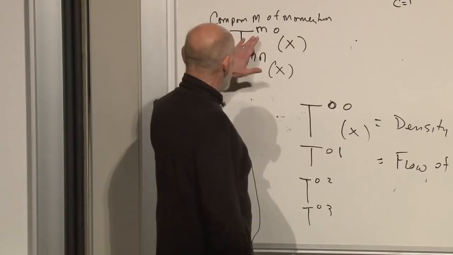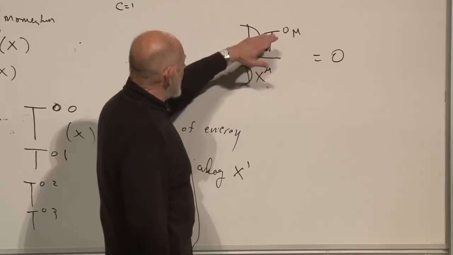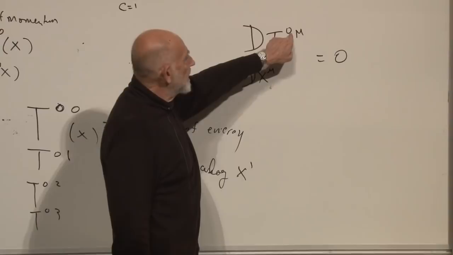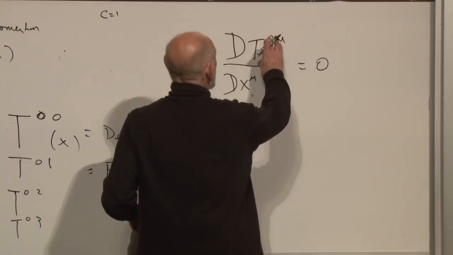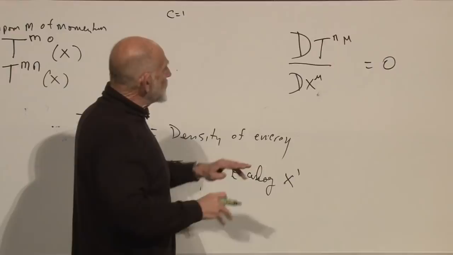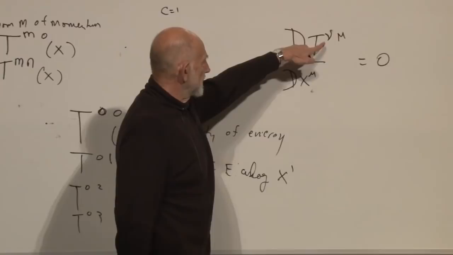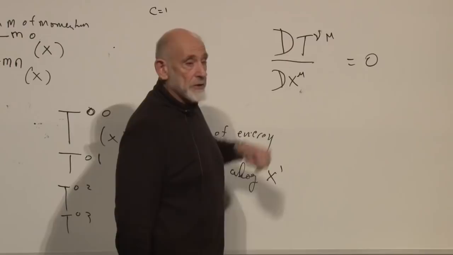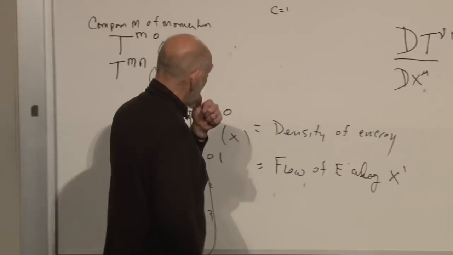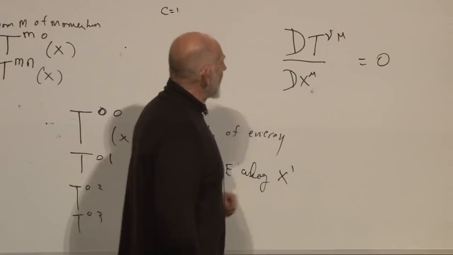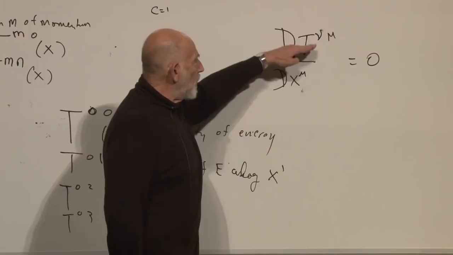All right, so we can go a little further, and we can say the same equation is true even if we replace energy by a component of momentum. In other words, we could replace naught by n. But now we have an equation like this. For all four possibilities, we can just call this T nu mu. For each nu, in other words, nu could be time, in which case we're talking about energy, or it could be space, in which case we're talking about momentum. All right.